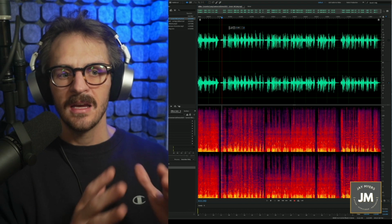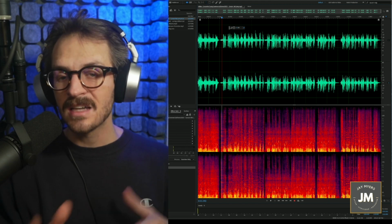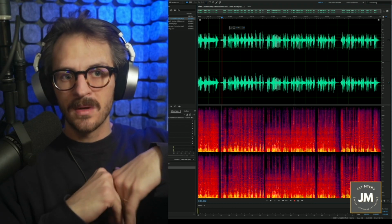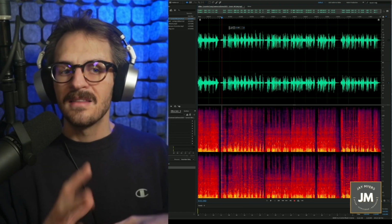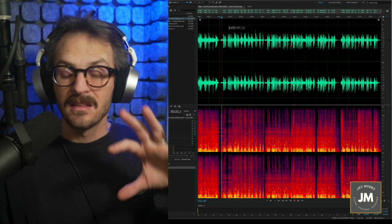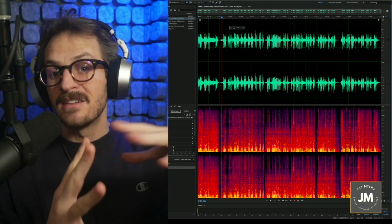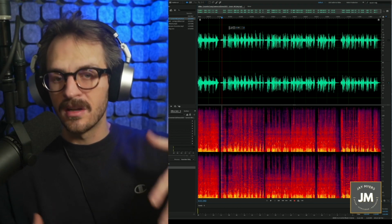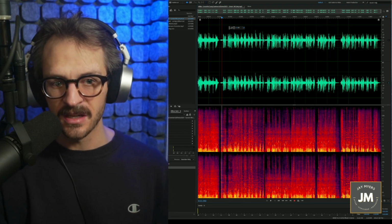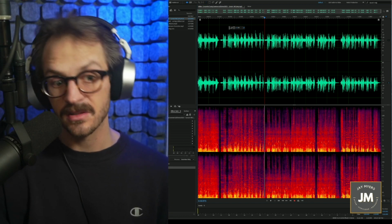Some types of music, because all of our sound in the universe operates on different frequencies, sometimes for different voices and different types of music, they'll be competing with each other. So when people are mixing engineers for music, they have to figure out how the guitar, the drums, the bass, the keyboards, the synth, and the vocals all mesh together and mix together so that all of them are legible in a way that's artful and good. And that's different for music than it is for commercials. I'm not a mixing engineer by nature, but they do cool stuff over there. And that's kind of what we're going to talk about in a second. So that's just a small point there.